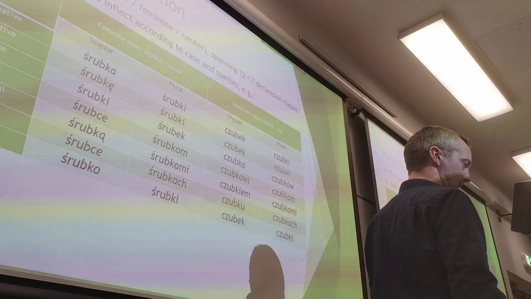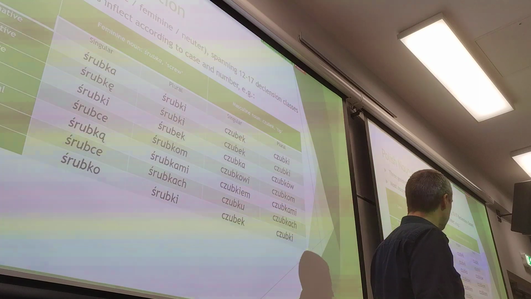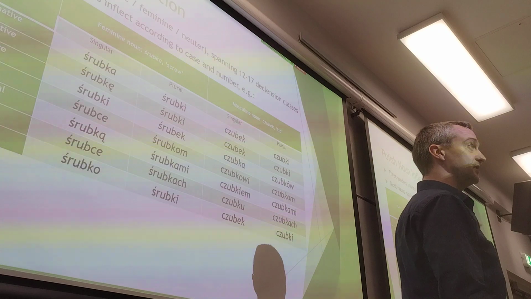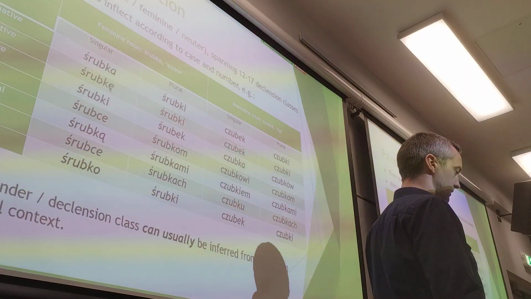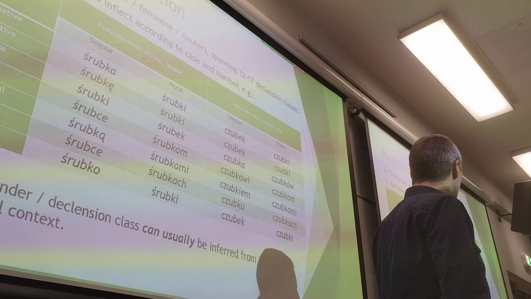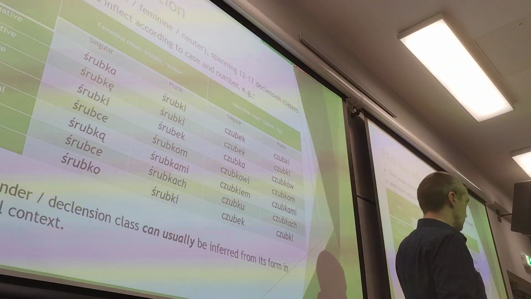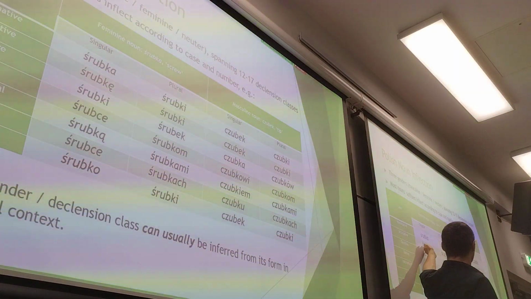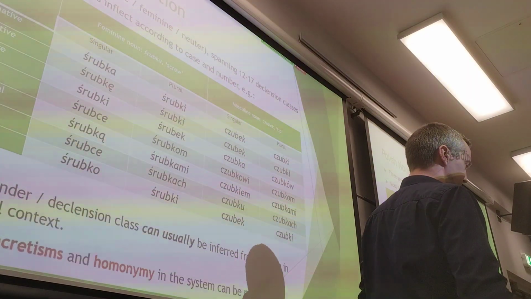And then you've got a masculine noun, again relatively standard, czubek, which is tip. Again, you can see the different case and number combinations and how the ending is the thing that changes according to the grammar of the sentence that's being spoken. If you're somebody trying to learn this, usually you can work out the declension class or the gender of the noun by hearing a particular form in a particular context. So if somebody said, "Mam śrubkę," I have a screw, then you can infer that's a feminine noun.